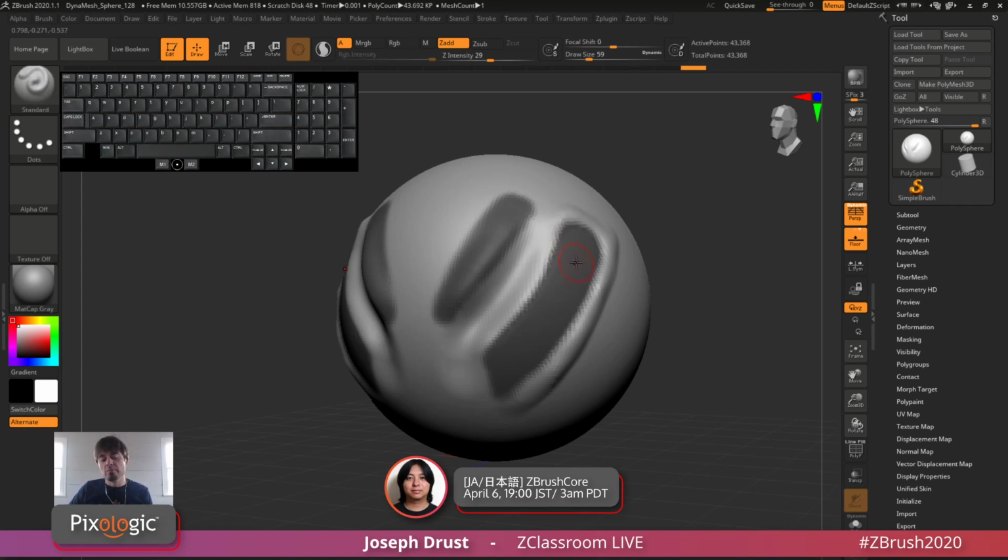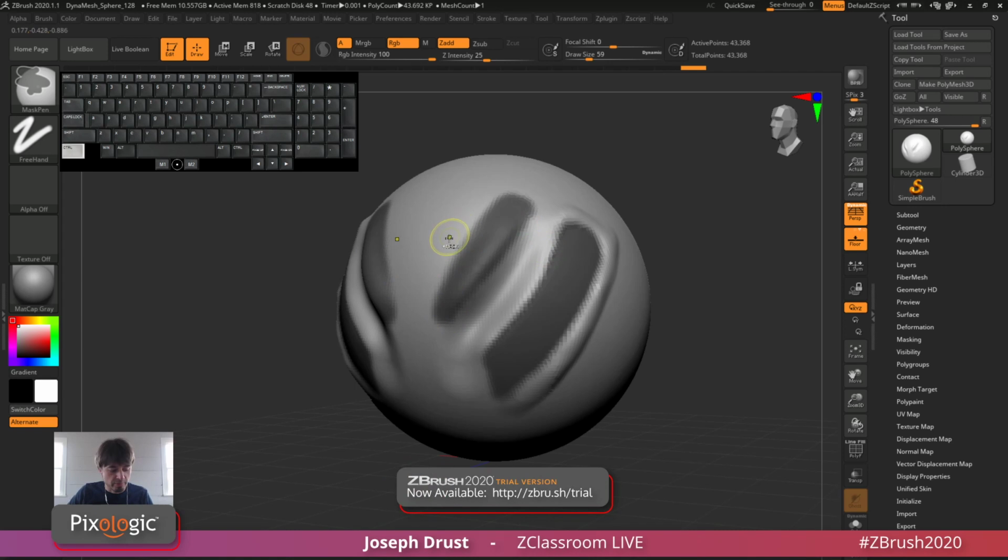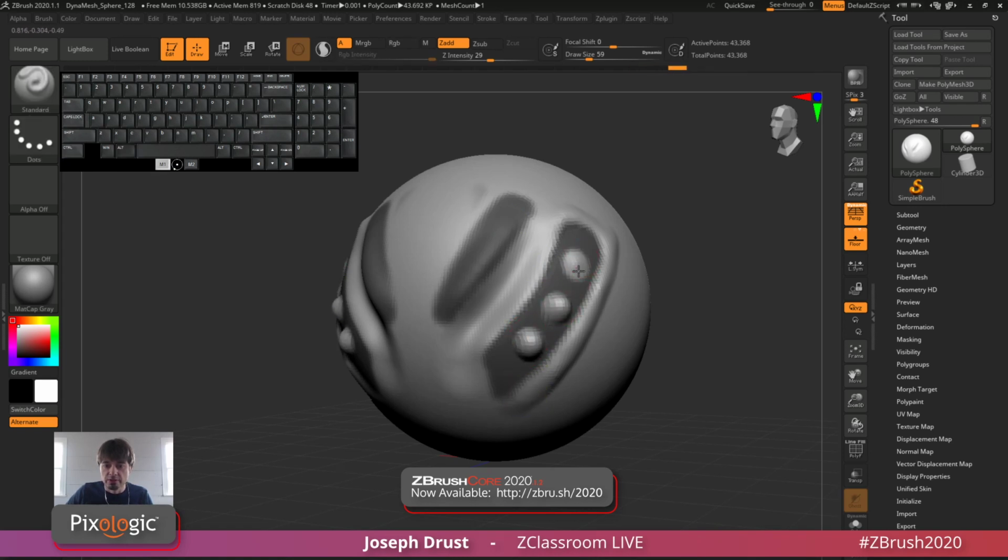Now after you've drawn a mask by holding control, you can also erase the mask by holding control and alt. So control will give you the mask, holding control and alt will give you the not masked, and you can come through and unmask areas. So I can unmask these portions, and then if I come back in and sculpt, you'll see that I'm only going to affect those unmasked areas.